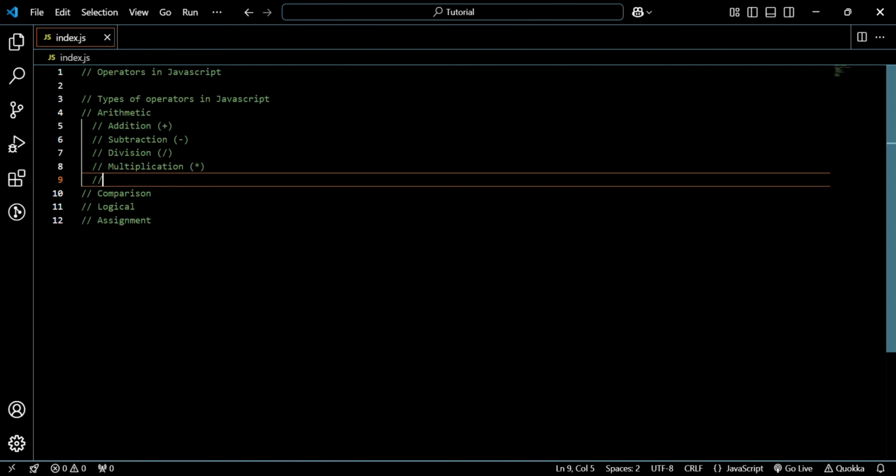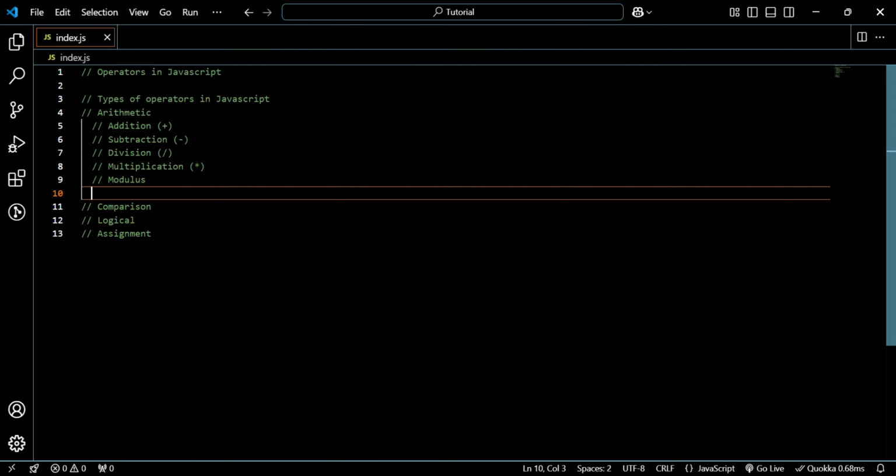We have modulo, which is the remainder. Okay, we have the modulo operator, and also we have exponentiation. So those are the types that we have in arithmetic operators.